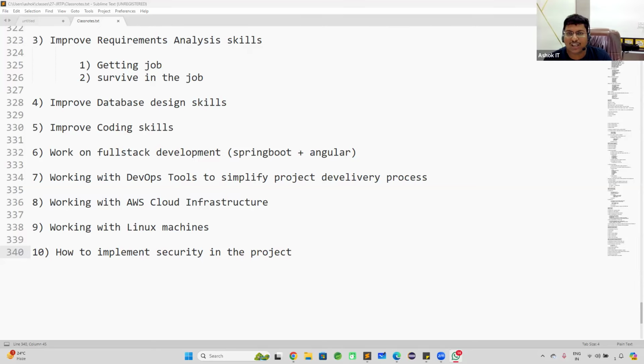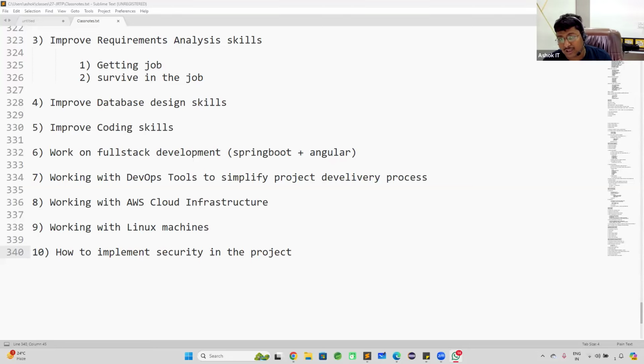Yeah, so she is working in the company, guys. She's saying that on daily basis, she has to monitor the logs of the application. The log files are available in the Linux machine. So as a developer, you should know how to connect with the Linux machine. And how to go to the location where the log file is available, how to get the data from the log file, how to search for particular text in the log file. So all these things we will do based on the commands only. So that's why as a developer, you should know those Linux commands.